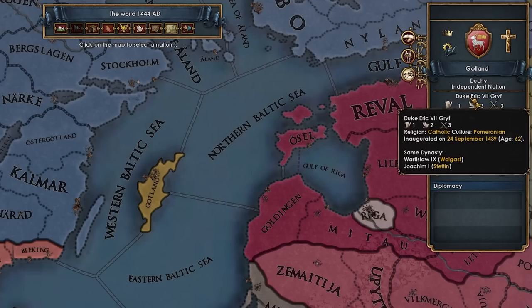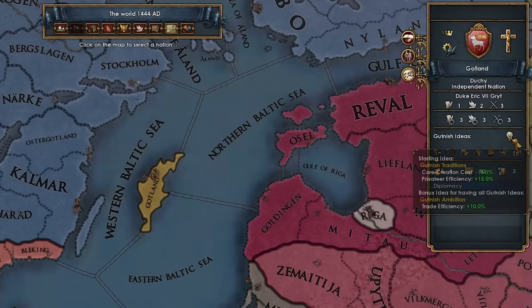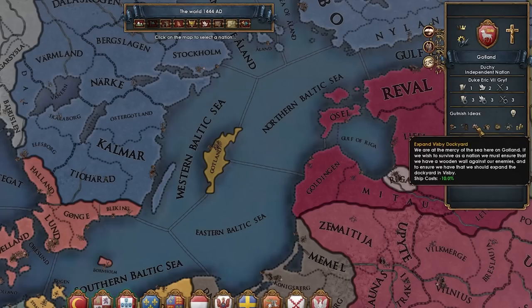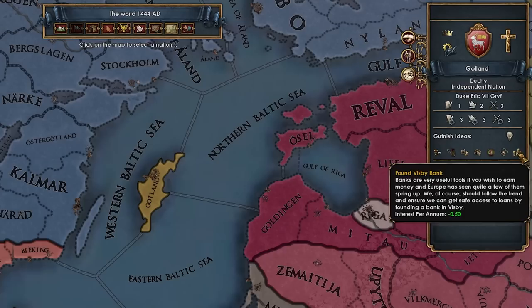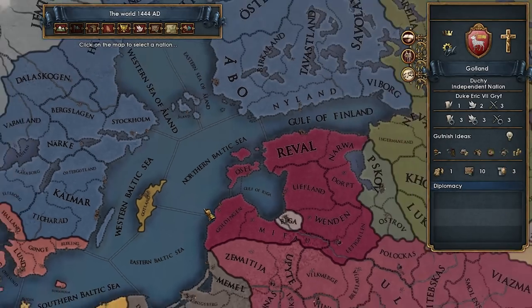He's a 1-2-3, pretty bad actually, and Gutnish ideas are actually really nice. We got minus 15% CCR and plus 15% privateer efficiency, and the ambition is plus 10% trade efficiency. And then we have a minus 10% dev discount, minus 15% merc maintenance, minus 10% ship cost, plus 10% global trade power, a merchant, plus 33% naval force limit, and minus 0.5 interest per annum. So overall, a super nice idea set.